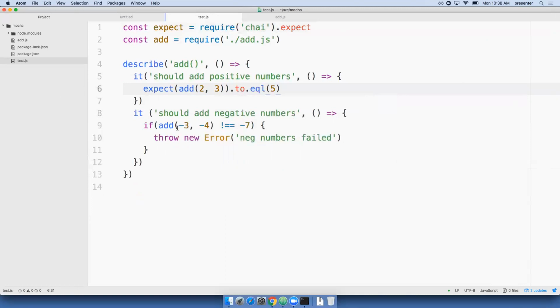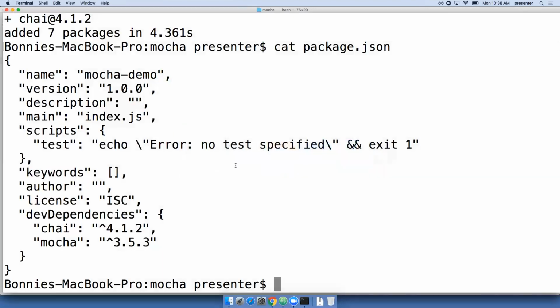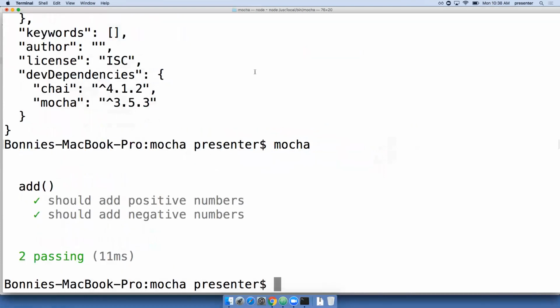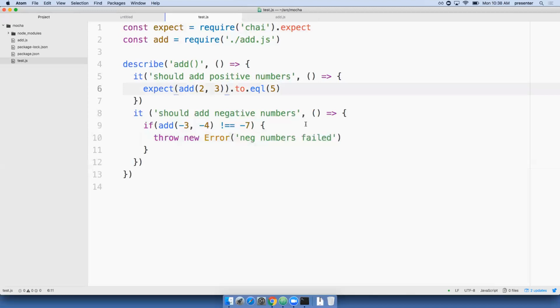It's a little less spelled out what's happening, but it's pretty nice to read. Okay, let's see what happens if I do Mocha. It passes, okay. What's really interesting is when it doesn't pass.